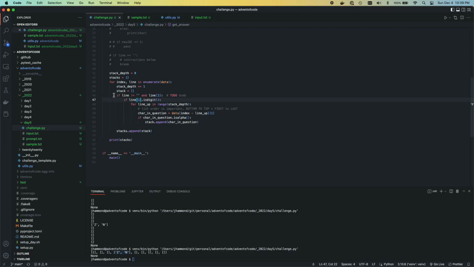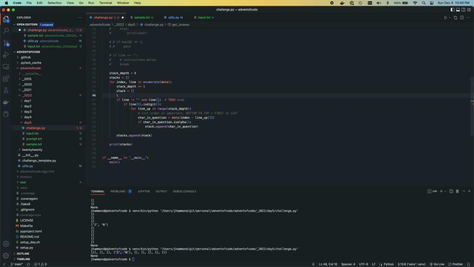Oh, wow. So now we need to check the index of the character here. So we need a multiple for loop, for character in line.